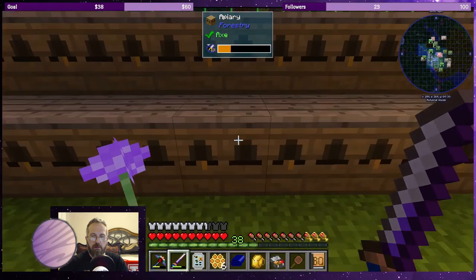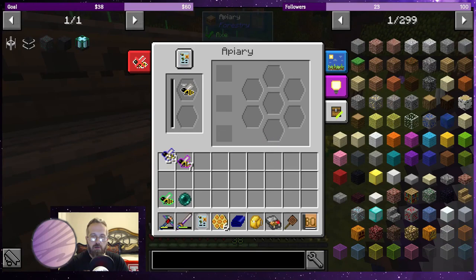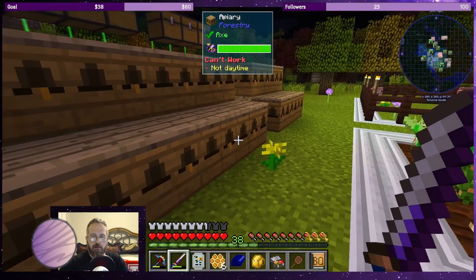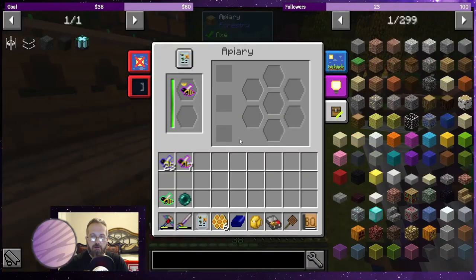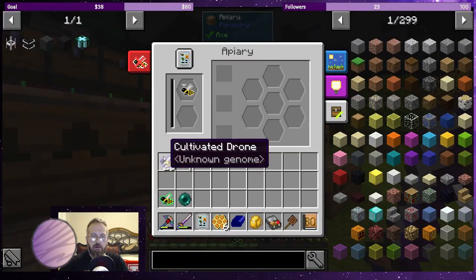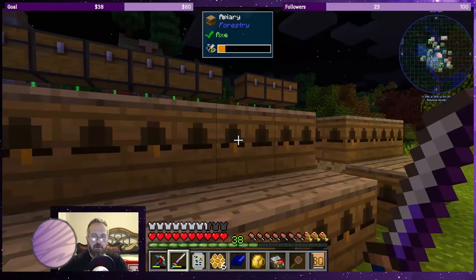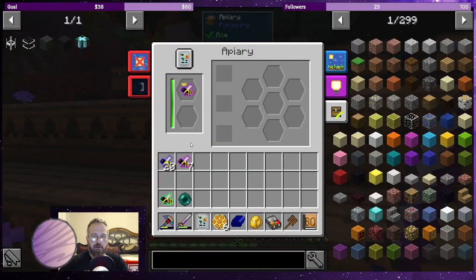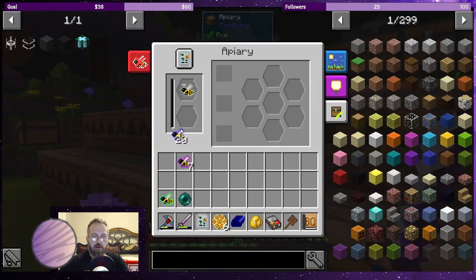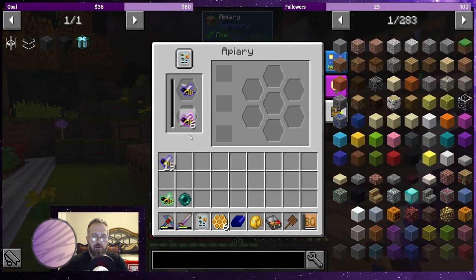Diligent. We'll go for the mutation. Mutation. Upgrade. That one's working. That one's working. Upgrade, upgrade. Dang, they downgrade. A lot of them downgraded this run. That one's running. Upgrade. Mutation.